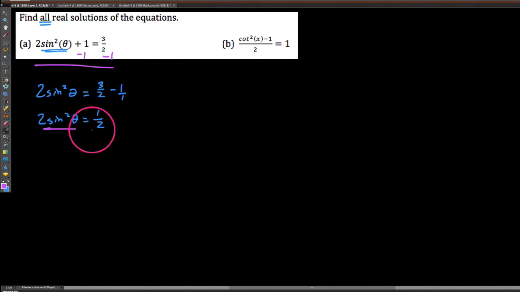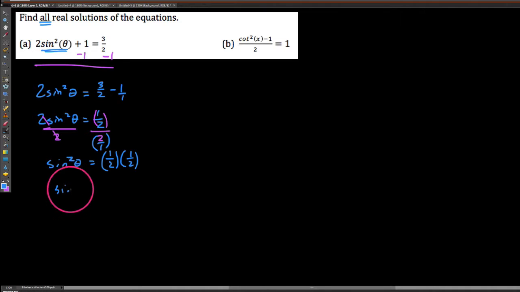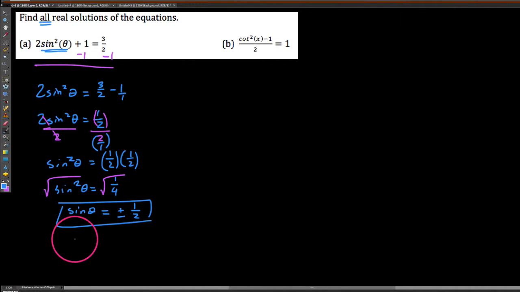Now moving forward with division, we can divide both sides by 2, which is interesting. On the right side, because we are in a trig class, basically you're in a fraction class, we need to multiply by the reciprocal. Since we're dividing with fractions, we have 1/2 times the reciprocal of 2, that'll be a half times a half. So what this gives us is sine squared is equal to a fourth. The other step that we're going to add in here that we have not seen in our previous videos is just taking the square root. The interesting fact is that we get a plus or minus, and in this case plus or minus a half.